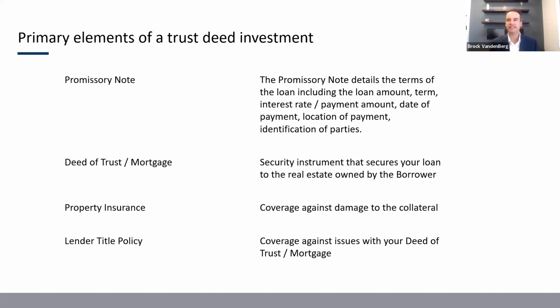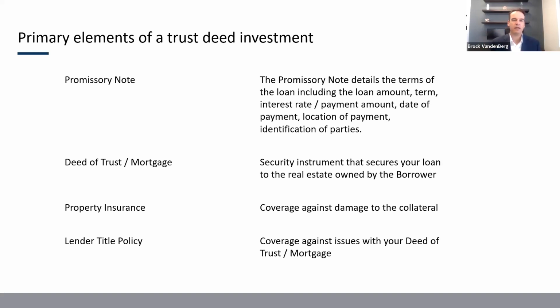So if that borrower decides to go sell that property, you have a recorded lien on the property that lien has to be paid off at some point. Typically at the sale of that property, that's going to trigger the payoff of your loan, or if it's a refinance. But no matter, you want to make sure that if the borrower disappears on you or something happens, it doesn't matter, in the sense that your loan is still recorded on the property that he's using as collateral. That's called the deed of trust.